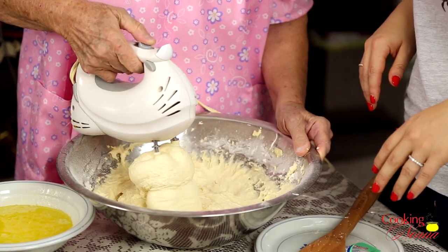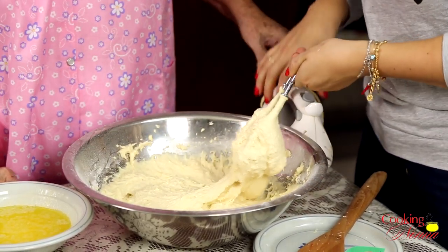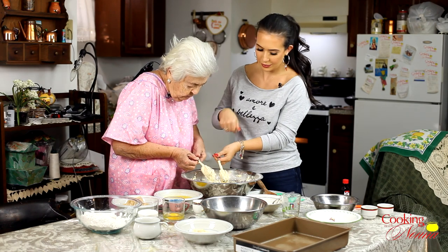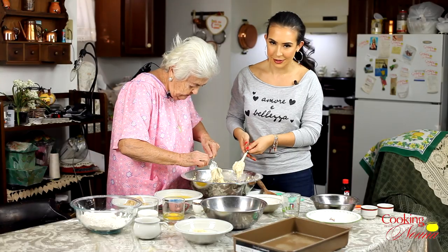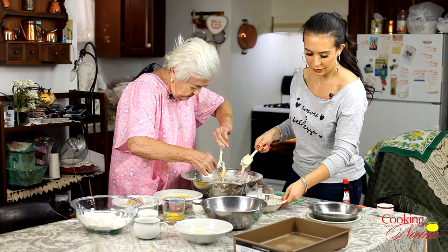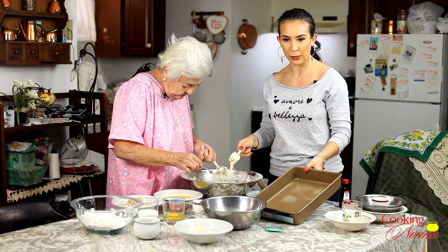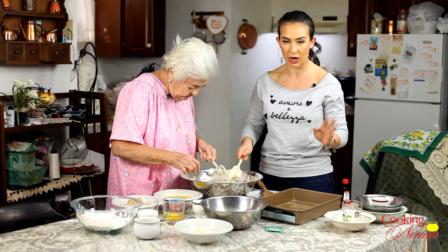A little bit of salt we gotta put. So this is gonna be a very thick batter, and we're gonna add some almond extract too. Okay, this batter is super thick. Nonna's gonna get all the batter off the beaters — this is her expertise. I'm gonna move our pan over here. This is just a 9 by 13 inch pan and we sprayed it with some baking spray. You could do butter and flour though if you want, but definitely put something on it to grease it.